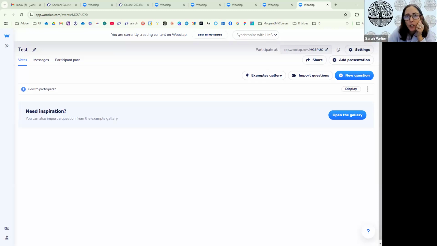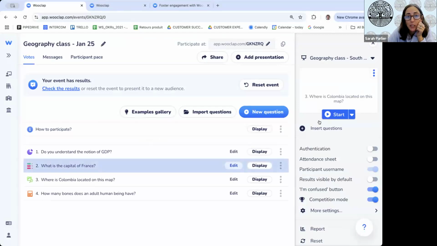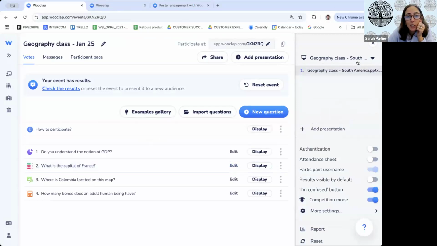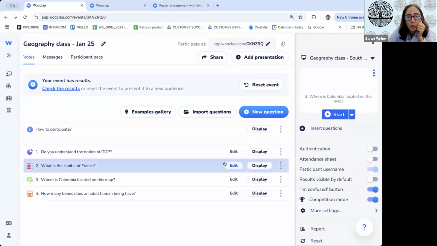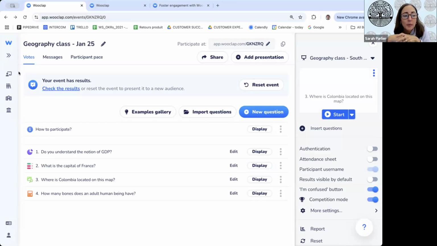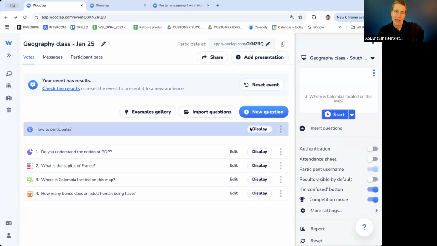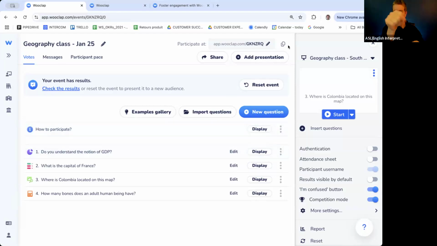But Michelle, if you've got questions listed on your PowerPoint slides, you may choose to hide those slides, which you can do once you pull it into WooClap, so that you don't have a duplication. So if you've already got a PowerPoint with questions written in on slides, you may choose to alter that PowerPoint or hide those question slides and have a WooClap question instead. Okay, so you can hide things when you're in there. That's helpful. Absolutely.